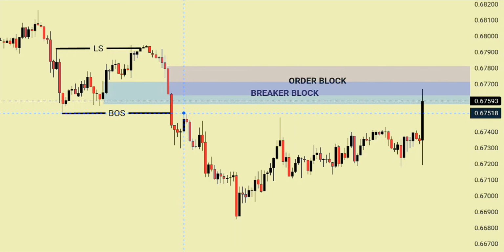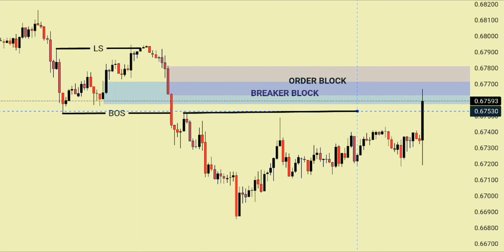Before price taps the order block, look carefully at what forms below it. Inducement. Inducement is a critical concept that explains how smart money ensures liquidity is available when price moves into their zone. Retail traders see the small highs forming and assume the market is ready to continue upward. They open buy positions or enter early rejections. But in reality, smart money is only collecting more liquidity to support their sell orders.